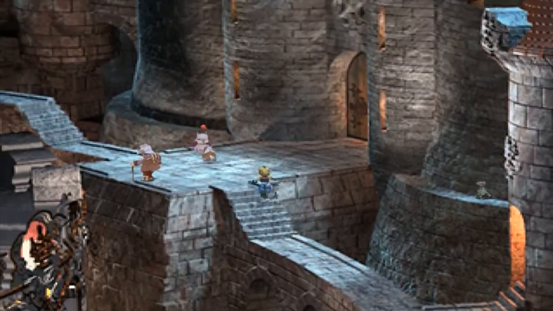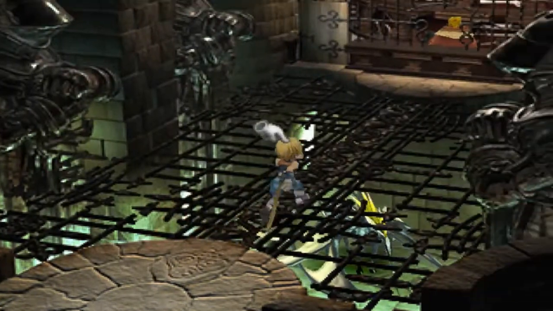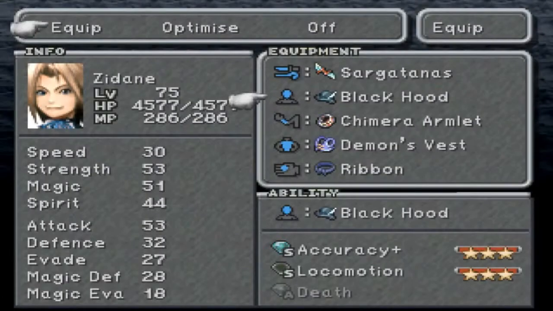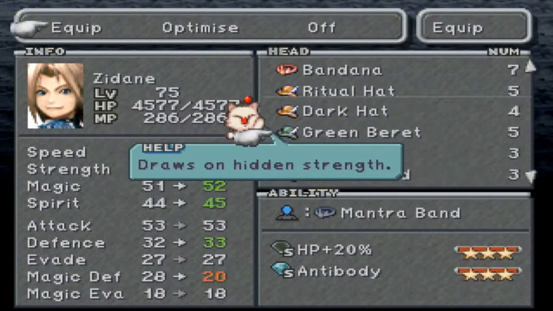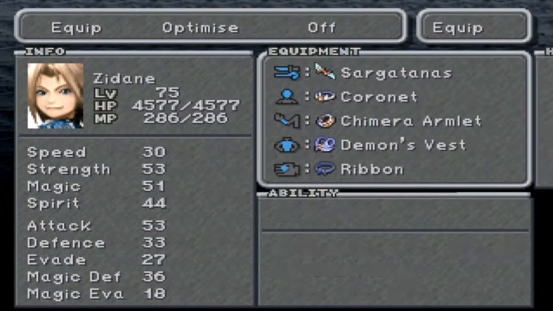I have also regen. That should be absolutely fine. I have haste as well. I don't know what he does. I think he does wind. I think he might do wind. I can equip... Is it Chimera Armlet? No, that's holy. And Shadow. Ugh, it should be fine though. Fire Thunder damage. Do I have anything windy that I can coronet? I might as well wear coronet.